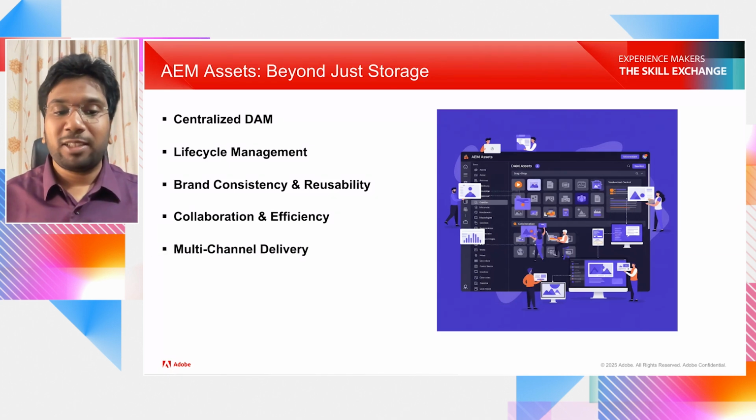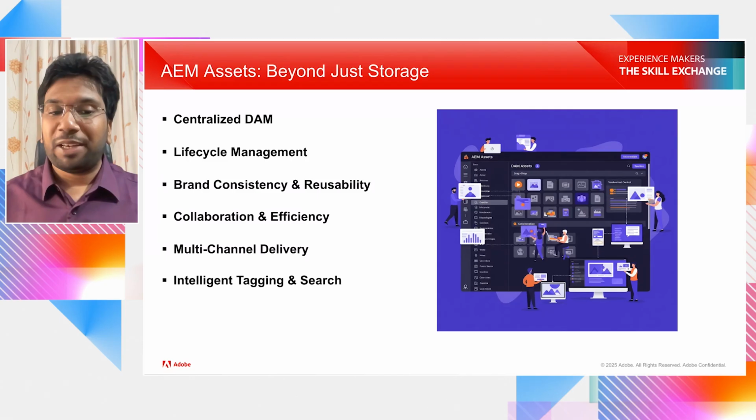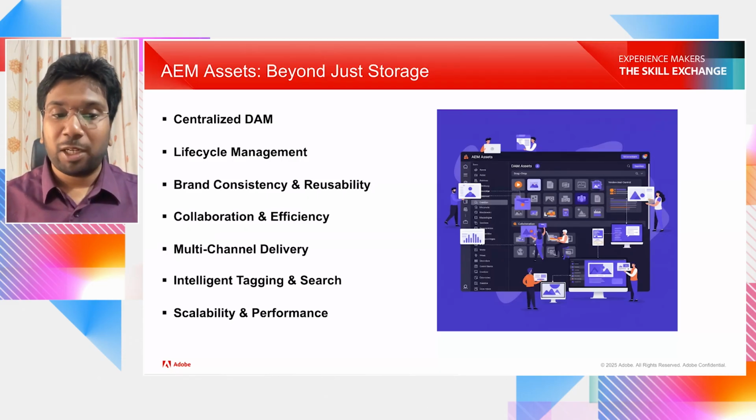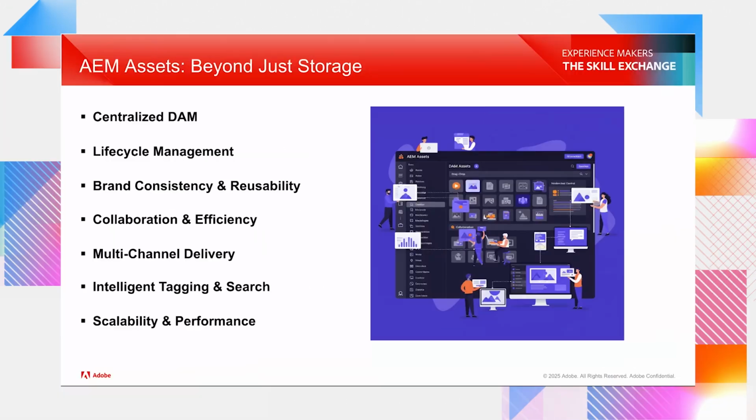It makes sure that the different renditions are compatible for web and mobile, leveraging multi-channel delivery. It leverages smart tags via intelligent tagging as well as provides full text and metadata search. It makes sure that millions of assets are placed in one place and they are rendered to the user in real time, removing any performance lag.